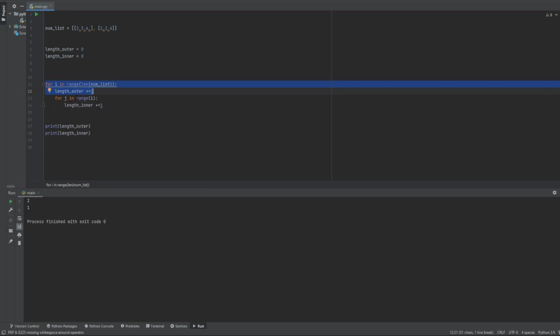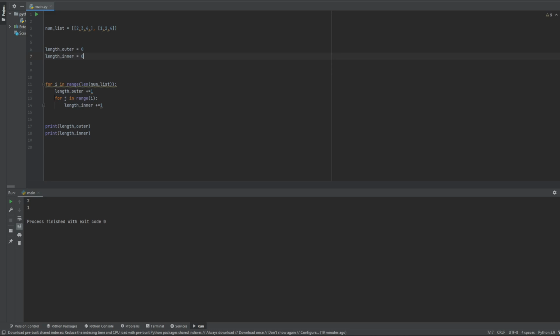And then for j in range, so the range of I in this case is going to be this, the length of inner plus equals 1. So since it's only going to execute once, it's only going to be 1. So it's just going to do this one right here.